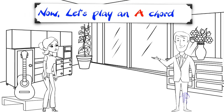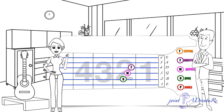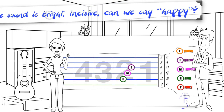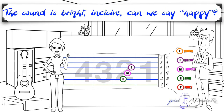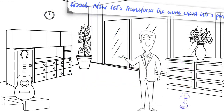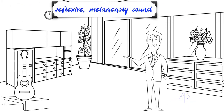Now let's play an A chord. Here it is. The sound is bright, incisive. Can we say happy? Yes, we can. Good. Now let's transform the same chord into a pensive, reflexive, melancholy sound.